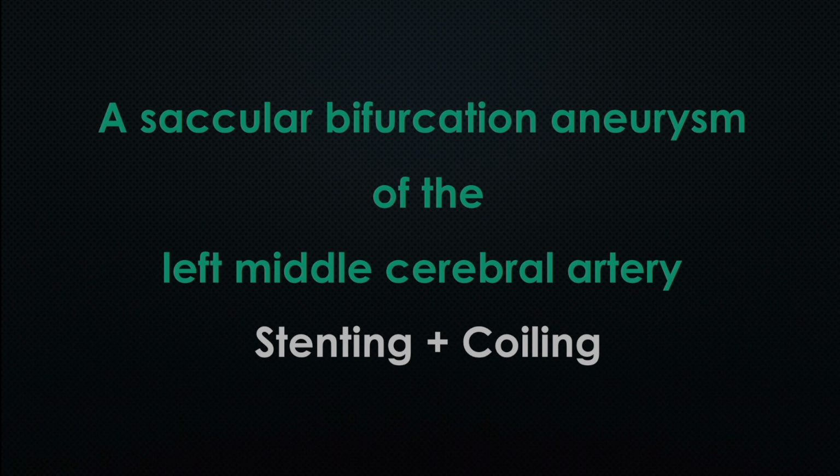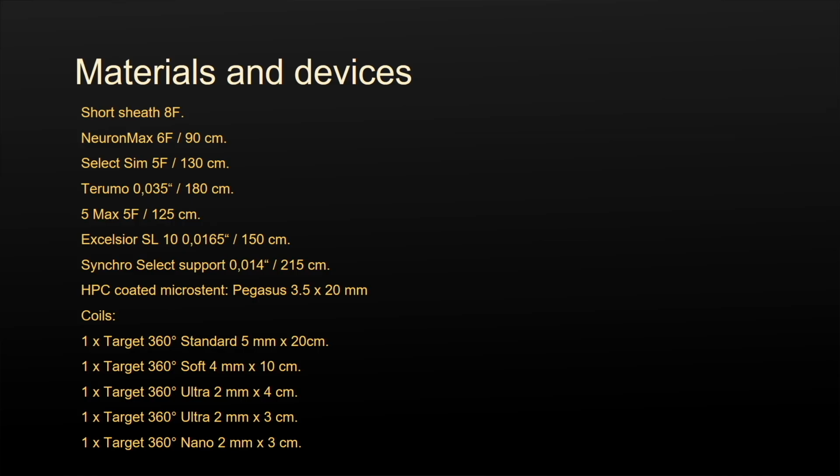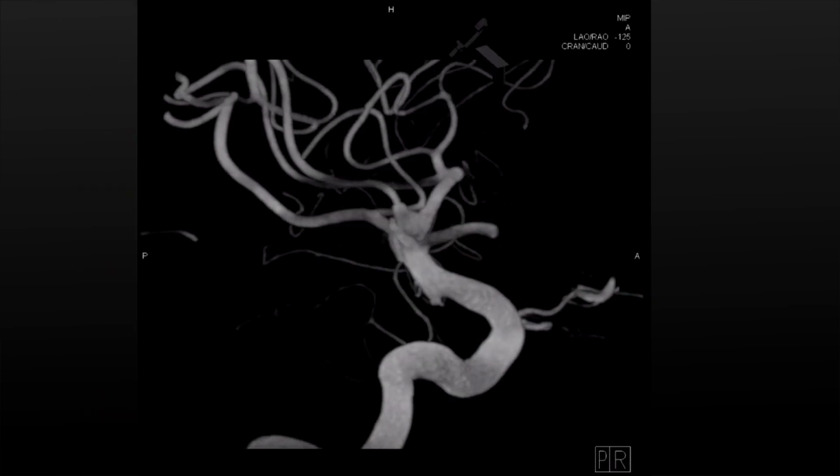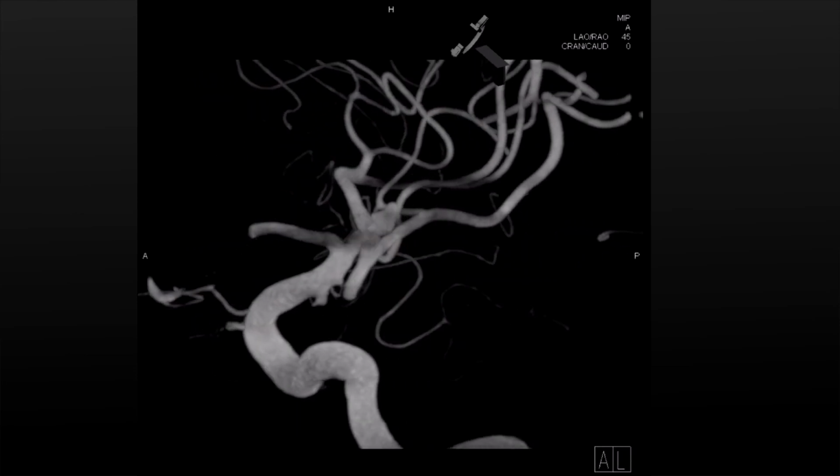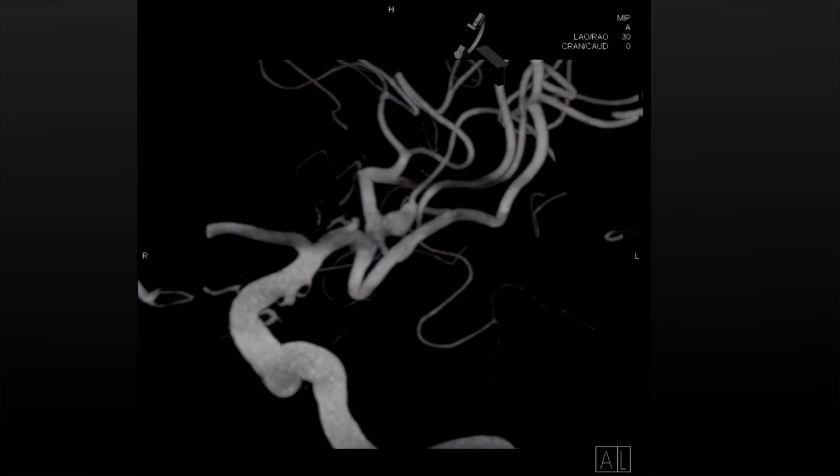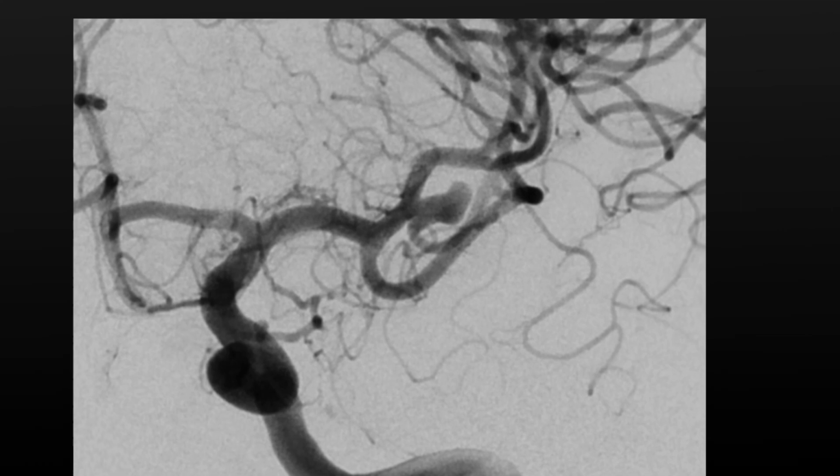The aneurysm is about 3.6 by 5.3 millimeters. And here we have the list of the materials and devices that we've used. Here we have the 3D angiogram of the left MCA bifurcation aneurysm, and this is the 2D angiogram.